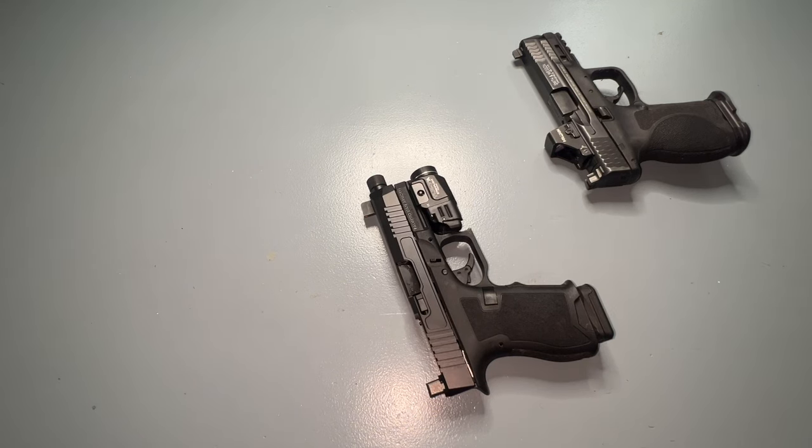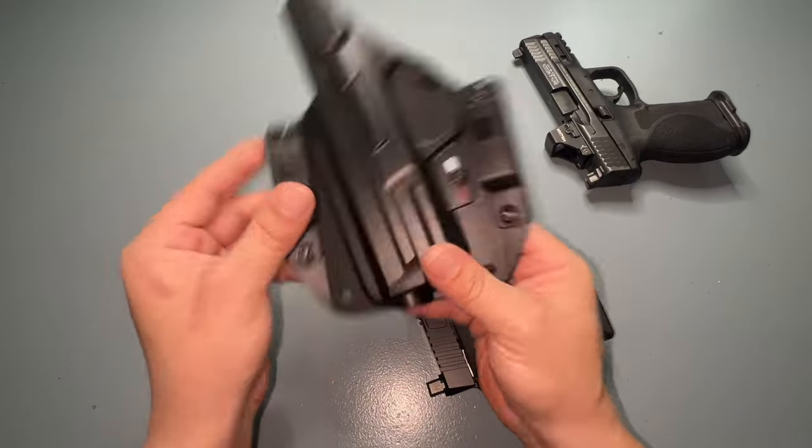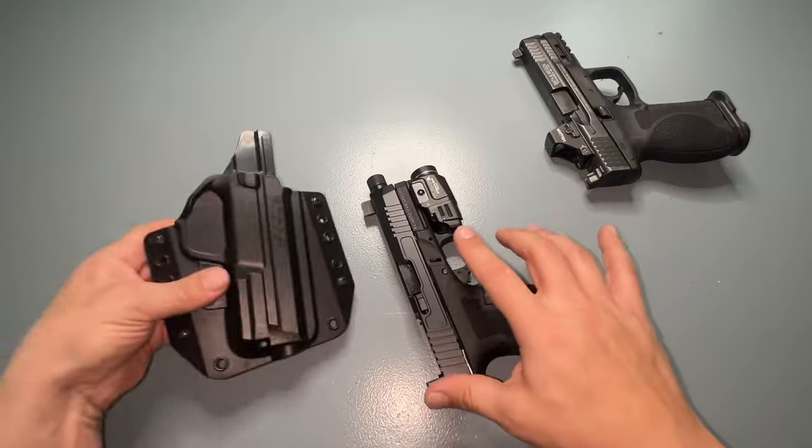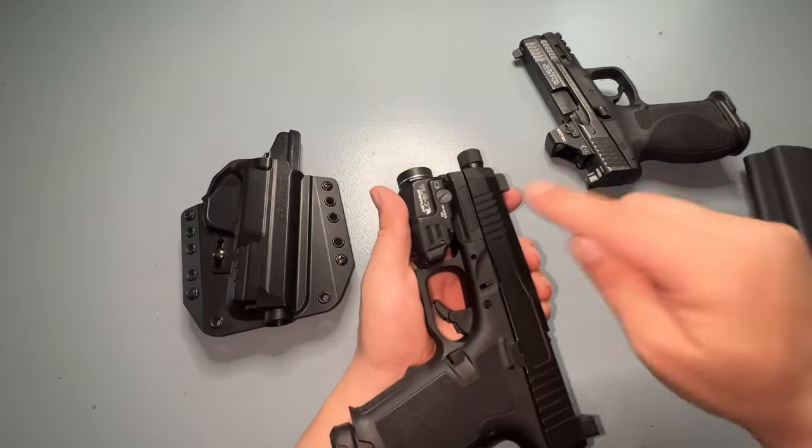Do I have another holster around here somewhere? Let me see if I got another holster. What do I got in here? Let me just see if this one fits. This is my outside the waistband holster from Bravo Concealment. Love this holster, very comfortable. I like that holster a lot. We gotta take this off though. So that's nuts, that fits, that's crazy.